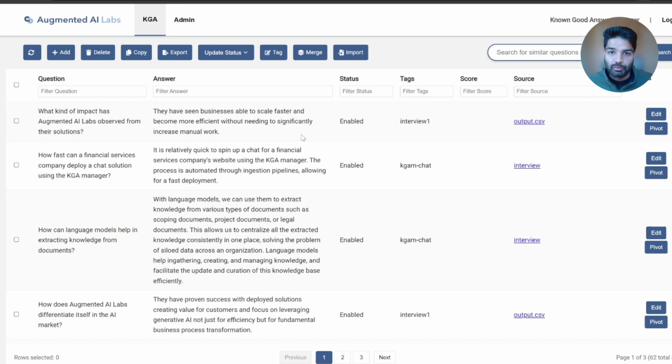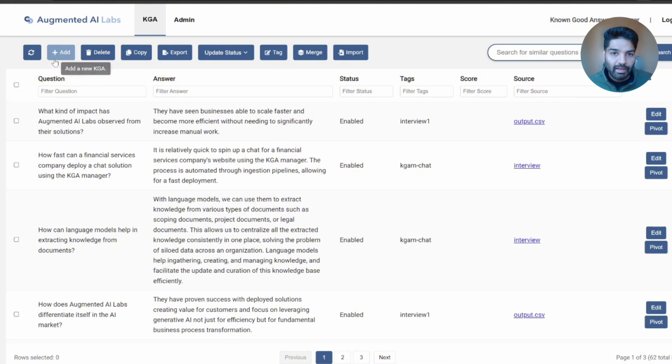As you can see in our knowledge base, we have a few sources marked with interview. What we did is we had a conversation with some of our internal team, and then we used that video transcript to generate KGAs. With all of these ingestion formats, we take the source content, whether it's the blogs or the articles, the video transcript, or some documents, and we use a language model to generate questions and answers from the material.